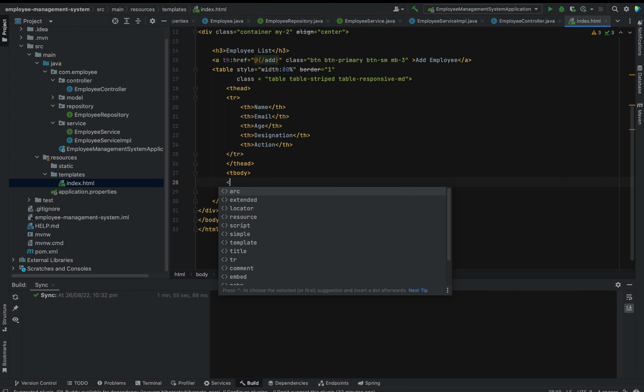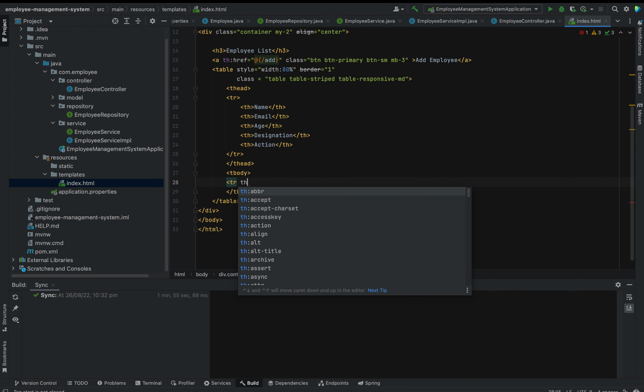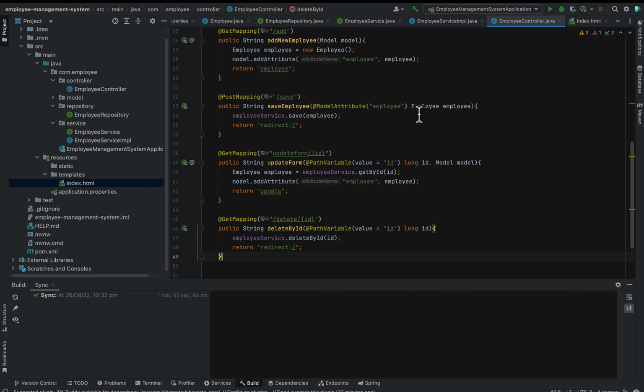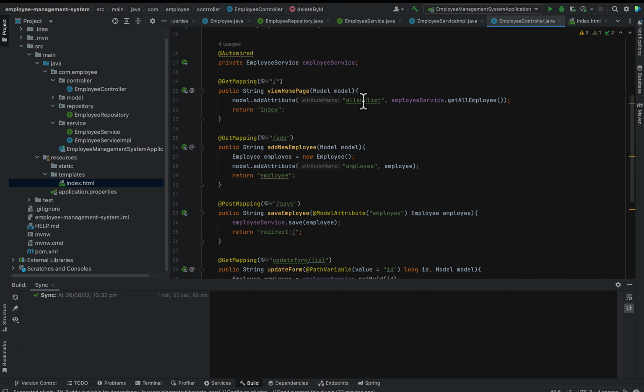In the body we have a table row, and on the table row we will execute a for loop on the employee, that is the all employee list. This all employee list is the list object that we are returning from the controller, and that is this one, all employee list.